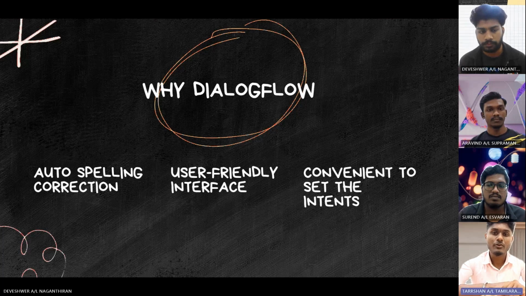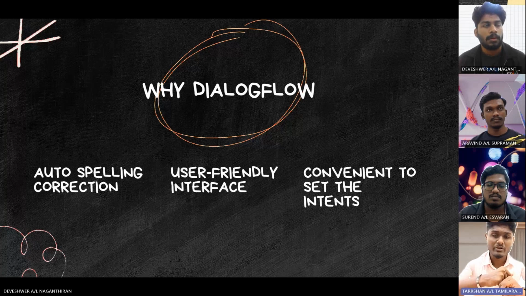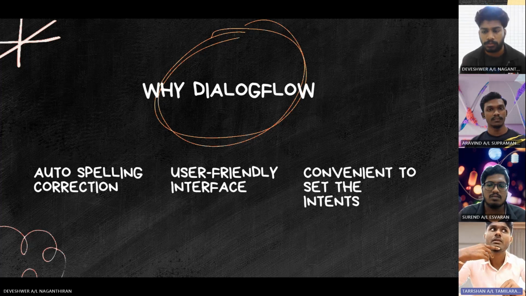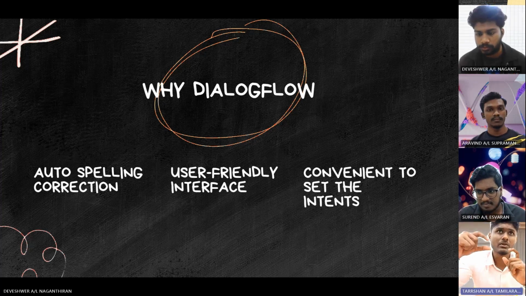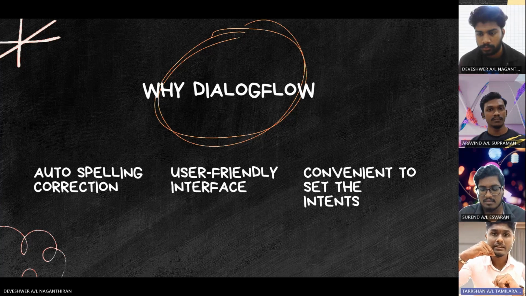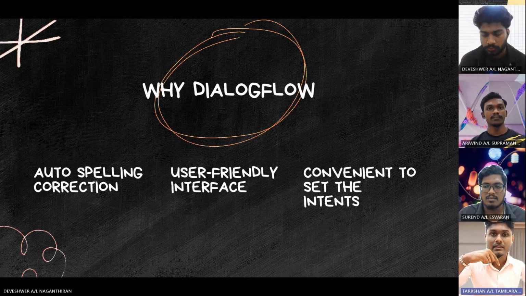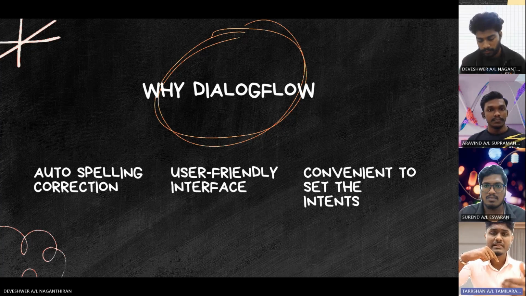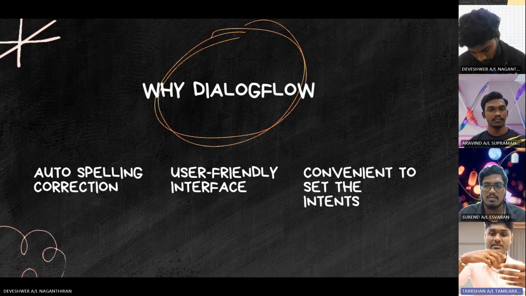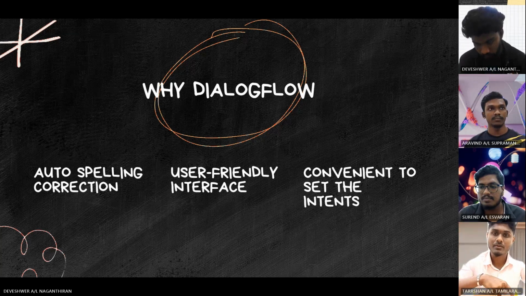Why did we use Dialogflow in particular? Because there are a lot of special features in Dialogflow. The first one is auto spelling correction. Even when the user inputs a question with a spelling error, Dialogflow automatically corrects the spelling, so it won't affect the usability of the chatbot. Next, it has a very user-friendly interface and is very easy to use. Next, it is convenient to set the intents, which means it is very convenient to input the questions and also the responses.